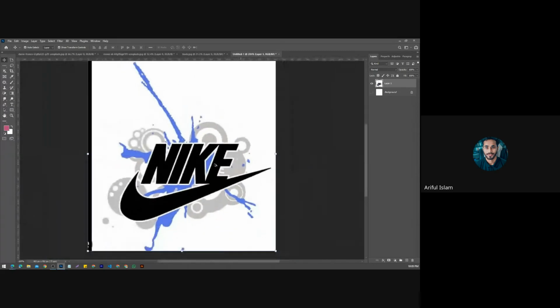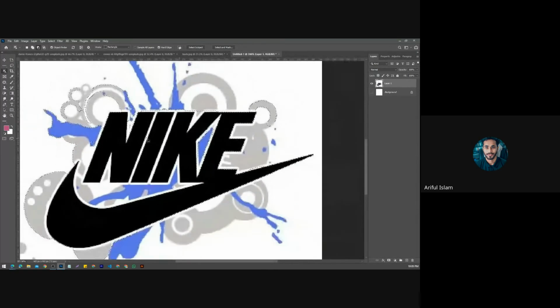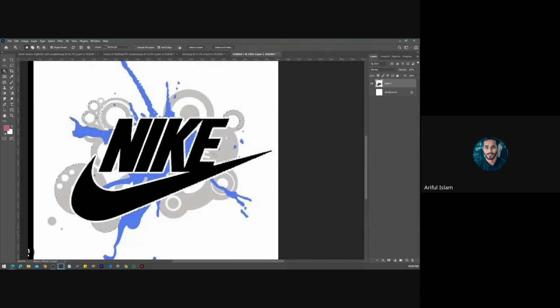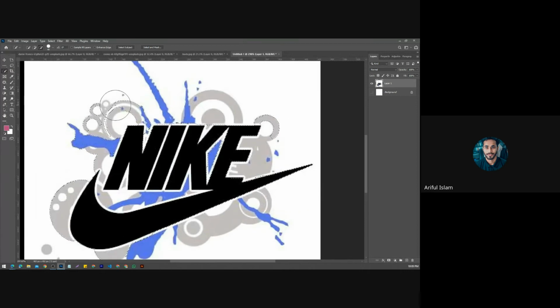In that case, you have to do it manually. So how can we do this? Maybe you can use the object selection tool. If you select this one, it will automatically select your object. Then you can also use these tools to deselect an area.